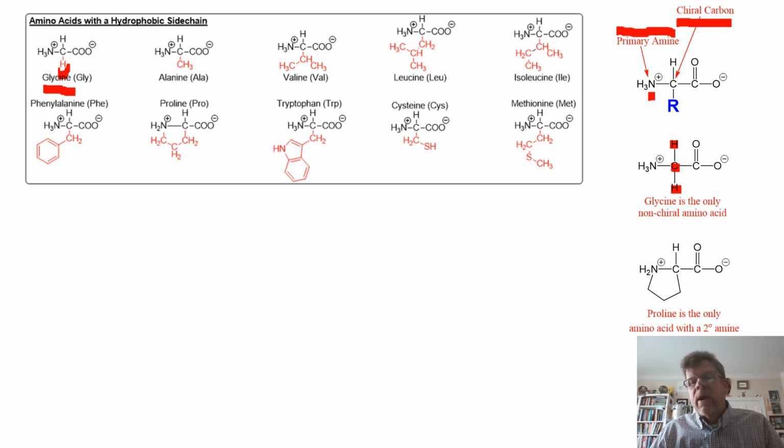Looking down on the bottom here, just above my head, proline is the amino acid where we get that side chain, and it appears to be made up of hydrocarbon, but it covalently attaches to that nitrogen, which is really strange. It's the only amino acid that does that. But if we try to classify this amine on this amino acid, we would see that there are now 2 carbons directly attached to that nitrogen, so it would be a secondary amine. Proline is the only amino acid with a secondary amine. All others have a primary amine.